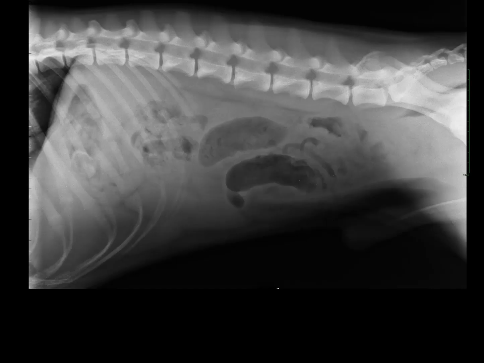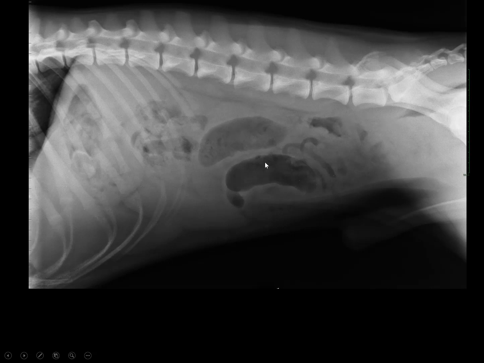Here we have a dog who also has a few distended intestinal parts, and we have to again decide, do we think this is all large intestine or might it all be small intestine? I can see a little bit of the large intestine, the colon going to the rectum back here, but it gets tough to follow as I go further forward.